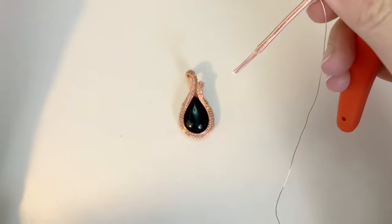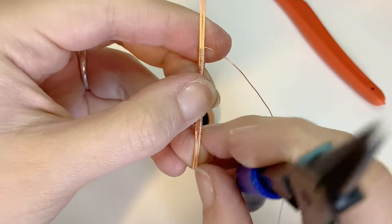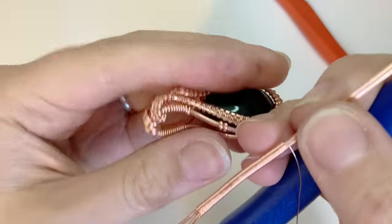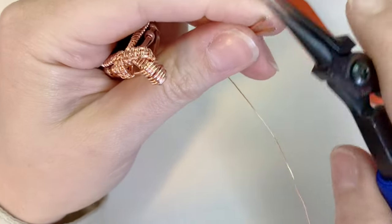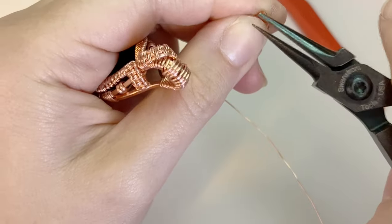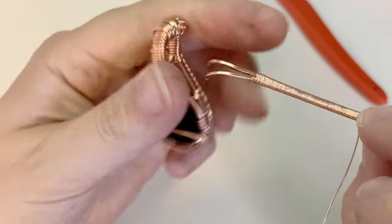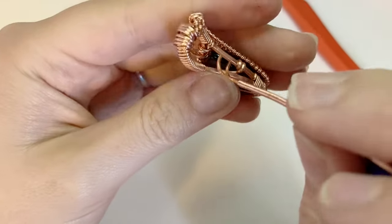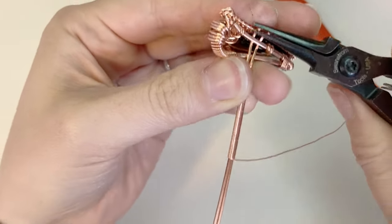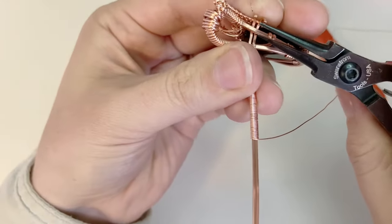But before I do that, I'm going to cut off a little bit of that excess wire so I don't have so much to wrap around the frame, and then use my chain nose or tweezer nose pliers to create little hooks at the end of the wire. Now I'm feeding them through, and then from here I can grab my tweezer nose pliers and begin pulling them all the way through, and then eventually start wrapping them around the frame.